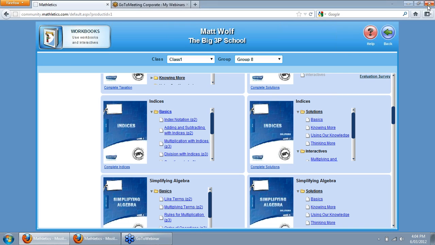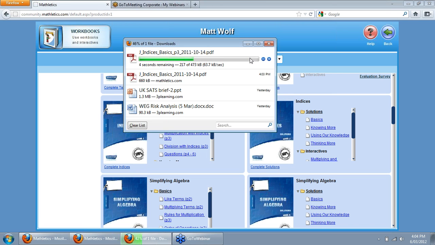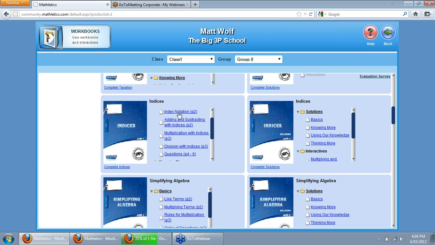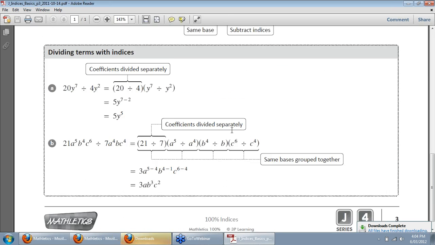So I'll just close that quickly, and I can get straight down to the page I'm after. So as a teacher, I can really get the whole book, a section of the book, or even just a specific page that I need. That's all there for me, easy to use. What I am going to show you, this is the PDF of that page I opened. I opened page 3.